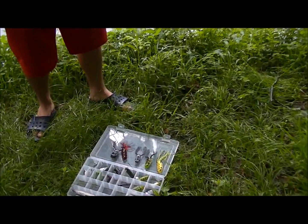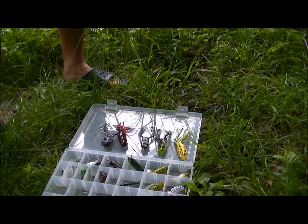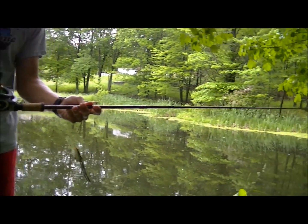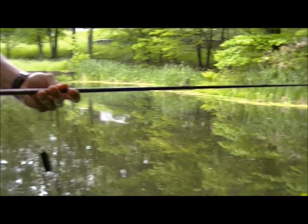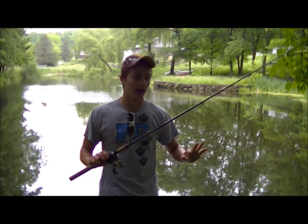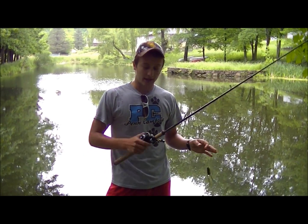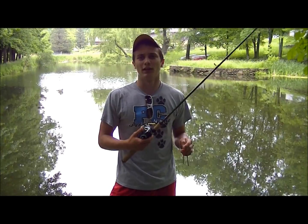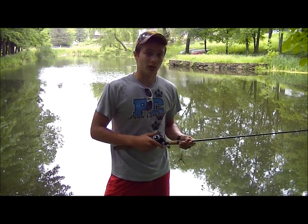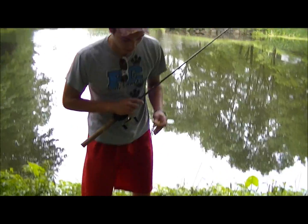Now let's start off with the tackle. When I'm frog fishing, I like to use a 6'6" medium heavy, and I also like to use 55-pound braid on my rod. I've seen guys use 30 to 65-pound braid. That is definitely a very good range to buy your braid in for frog fishing. Now I like to use a 7-to-1 gear ratio to pick up that slack line whenever I get a hit, really nice and quick.